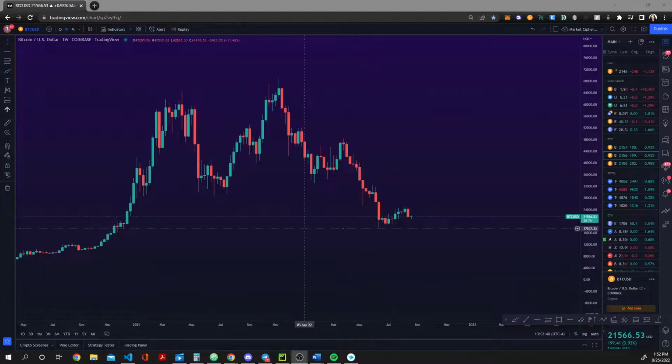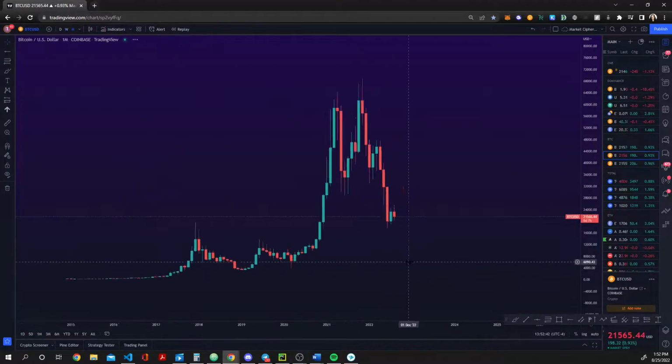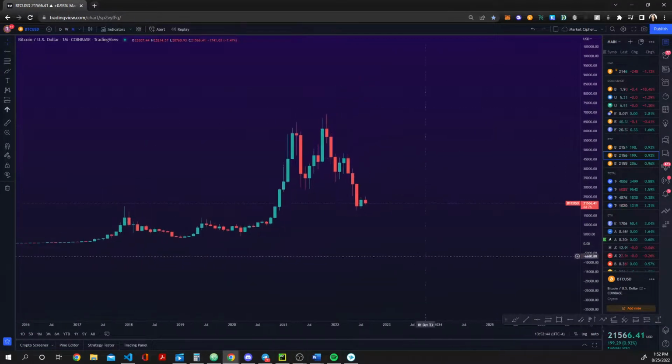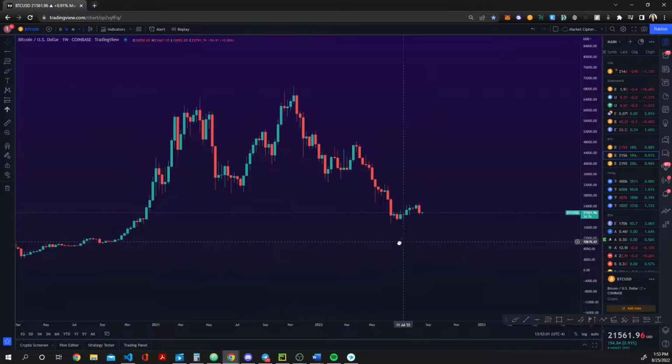Now let's talk about time frames. As we can see, we're going to move up from the monthly down. On the monthly time frame, each one of these candles is a month. It starts on the first of every single month, so each one of these candles is the price action that happened within a whole month. And as we go down, we have more candles, as each one of these is a different time frame.